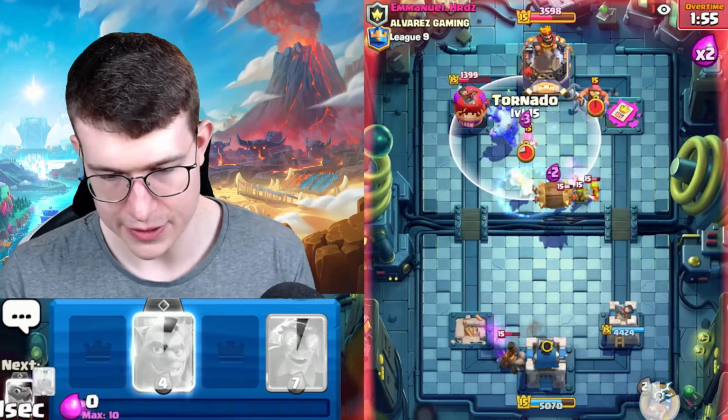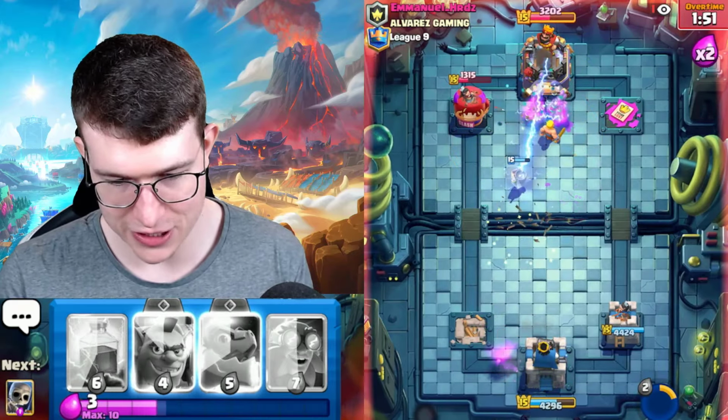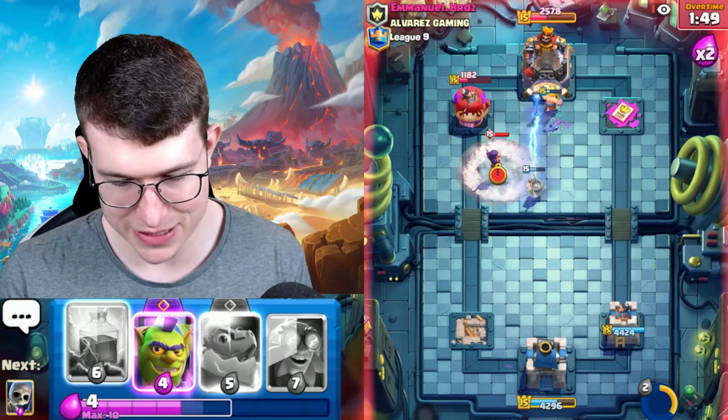Barbarian Barrel. Nado. Can we get the ability out? What's gonna happen now? Boom, boom, boom. But it's gonna be on tower now, right? It's gonna be on tower now. Get some decent amount of damage.